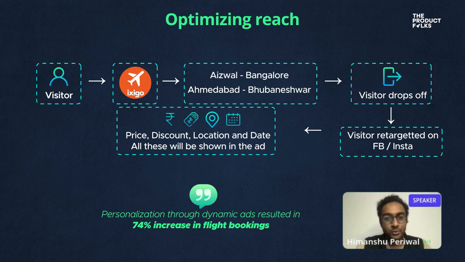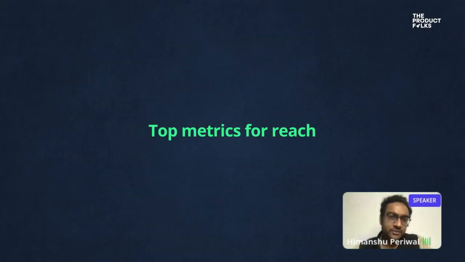Now this is the kind of innovation, this is the kind of optimization you need to do for improving your reach, for improving your activations, etc., right? I think lastly, we'll just quickly cover, as part of the reach, some metrics, right? So that you understand and apply some of these metrics.